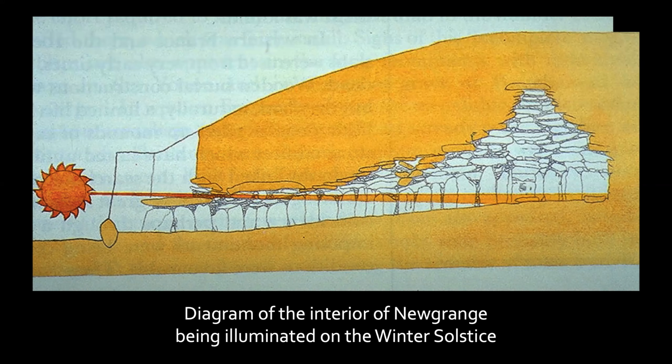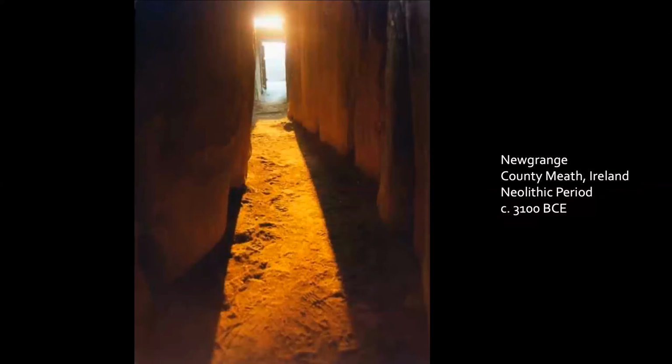Now, let me show you just a few more interior shots, since we've been looking mostly at diagrams. Here's that hallway again. This photo is actually taken on the winter solstice. And so you see this bright light up there. That is the transom opening. So the sun flooding in, illuminating the whole corridor here.